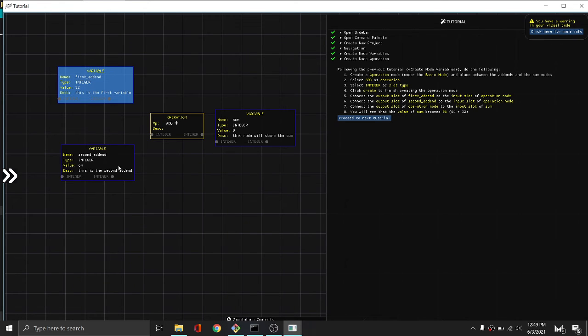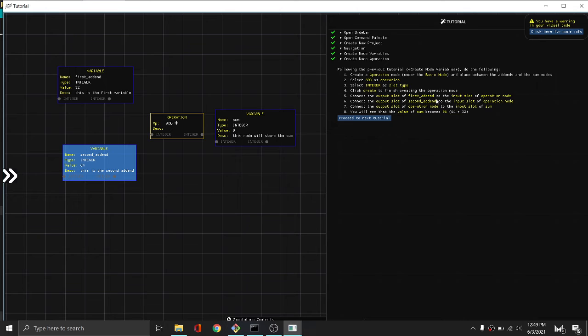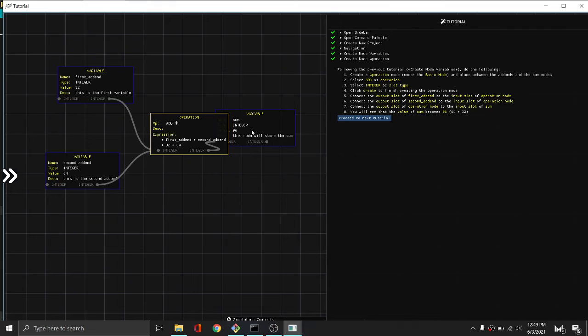To fix that, we need to connect the output slot of the first addend to the input slot of the operation node. So first addend to the operation, then second addend to the operation again. Then the output slot of the operation to the input slot of the sum variable. As you can see, it's fixed, and now the warning pop-up or toast notification is gone.